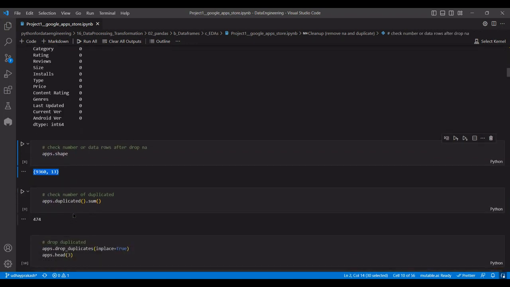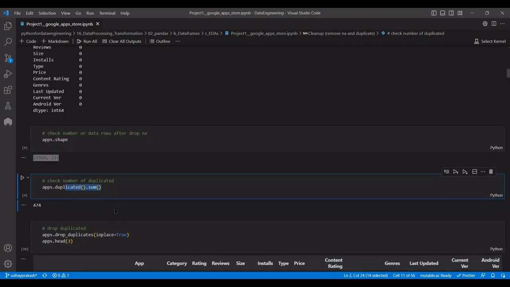Finally, after getting that, you are checking for any duplicated data. So yes, I have some duplicate content. I did check at the data frame level, means complete row duplicates. Sometimes what happens, the same column you will have multiple values, but other values may be different, right? So in that case, you can ignore. But complete row duplicates, then you have these many duplicates.